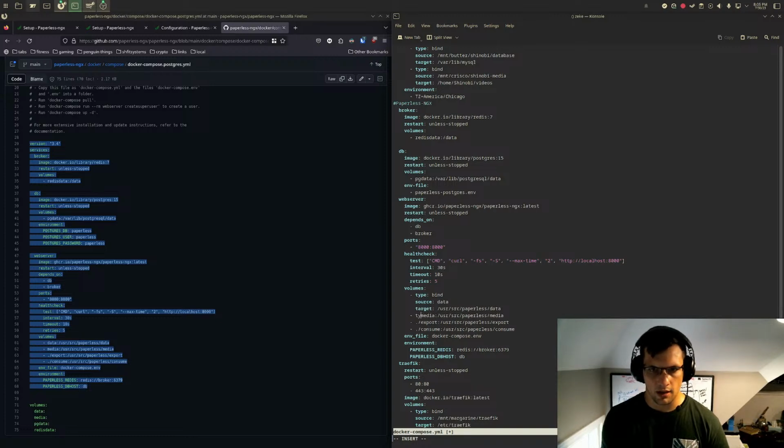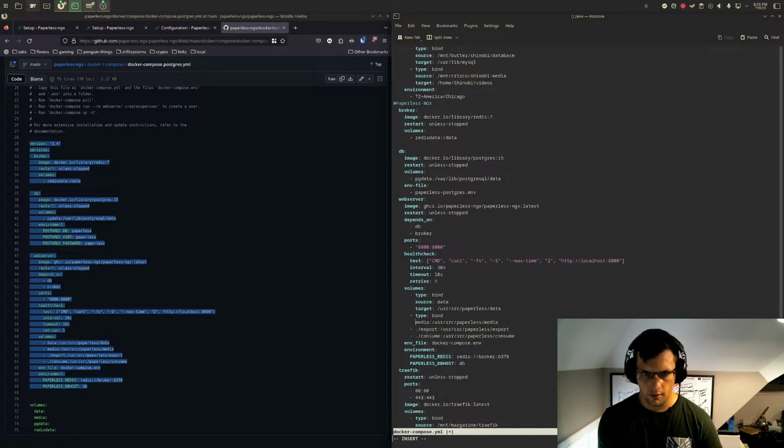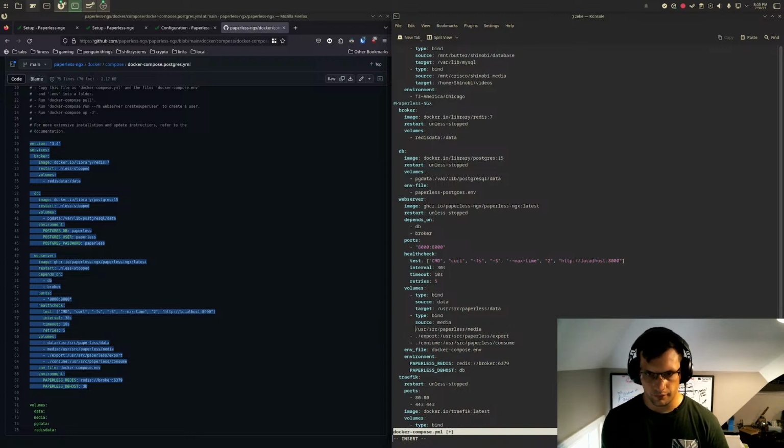So what this is saying, bind, source, media, target, and this will be the same. The reason we want to do it this way is that it's very verbose what's happening.